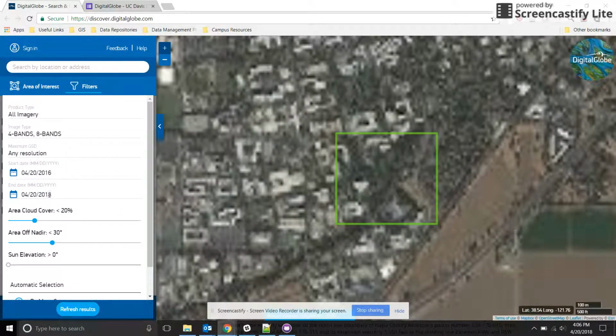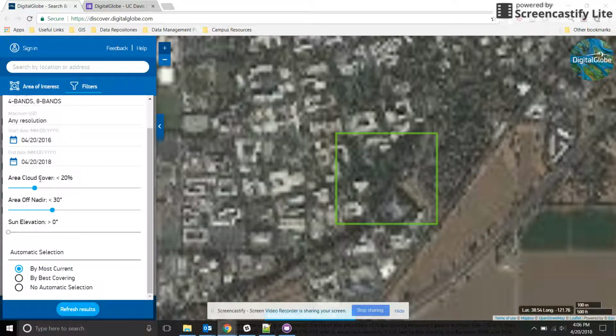I can also filter by date. So if I'm looking for a specific date, I can filter by that. You can also weed out images based on their cloud cover, which is really handy, especially if you're working in tropical places or at a time period that can be rainy like California in the winter. You can also choose what the camera angle is.